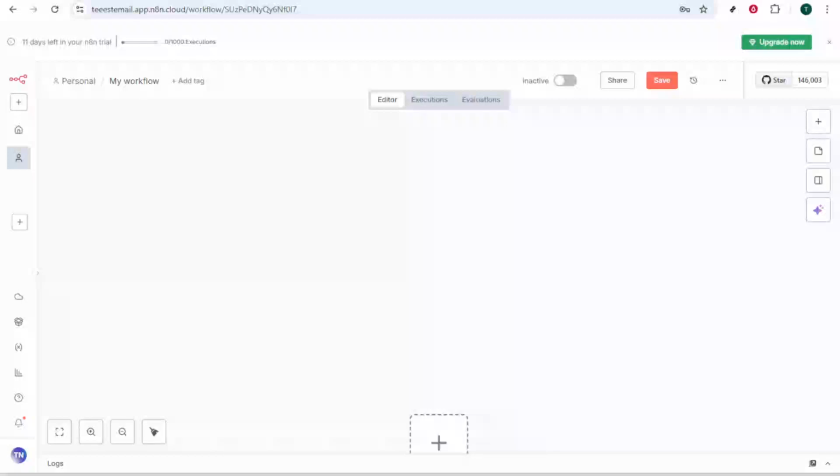In today's video, I'm going to teach you how to upload a JSON file in n8n. Whether you're importing a workflow from your computer or using a web link, these easy steps will help you integrate your data swiftly. To start, make sure you're logged into your n8n account and that your dashboard is open.